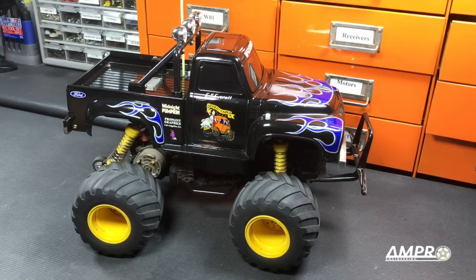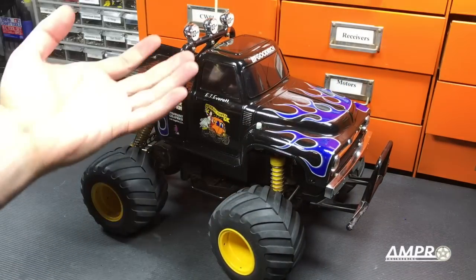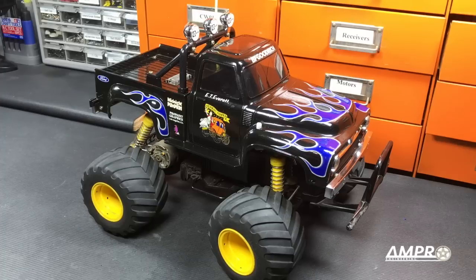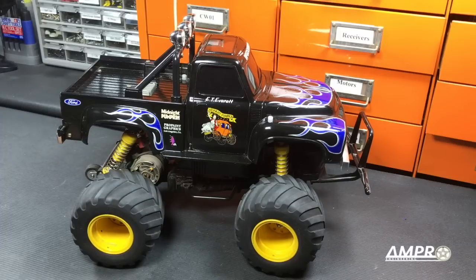The fact of the matter is, this is a terrible RC car in terms of handling. It loves to flip over. It's terrible going off-road. It has miserable suspension. The steering sucks. But the fact of the matter is, none of that matters, because this is the most fun RC car that has ever been created.